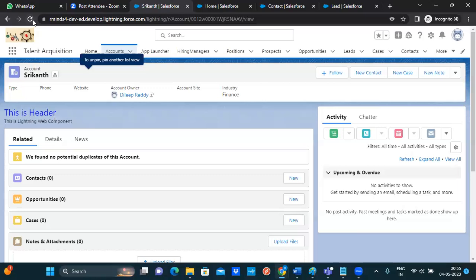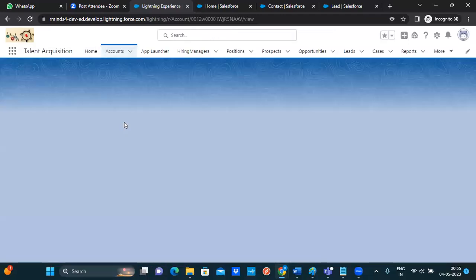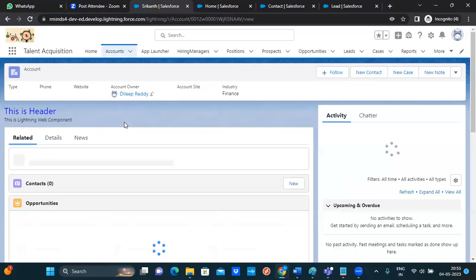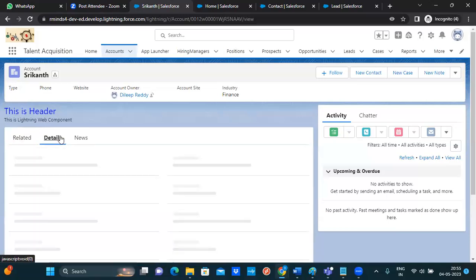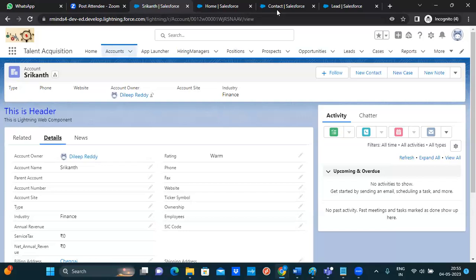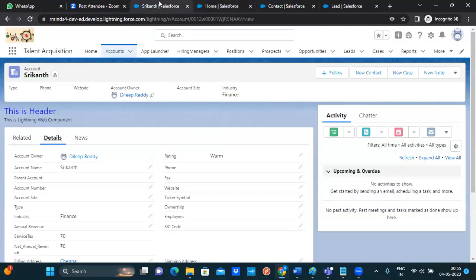I'm not sure why in the related records it's not showing this particular case record. Okay, so it's again some configuration issue, but this case record is definitely related to our account record.